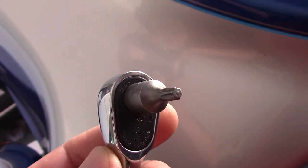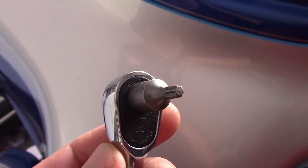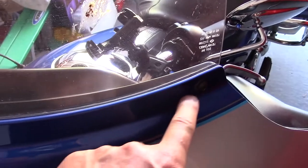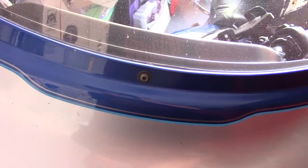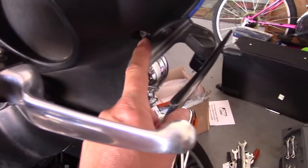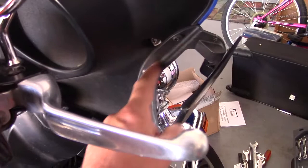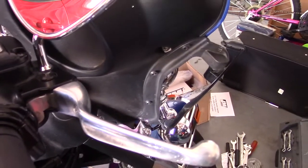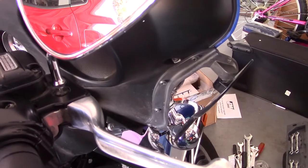I need this star-shaped tool — I know it has an official name but I'm not sure what it is — to take off these little nuts right here. I watched a few videos on YouTube and now I'm going to try it myself. I have to take these little nuts off here and maybe even these ones along the edge — that's what's holding the fairing in, so just keep pulling things off.